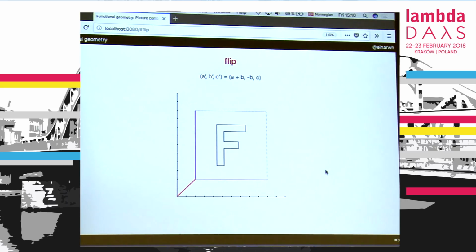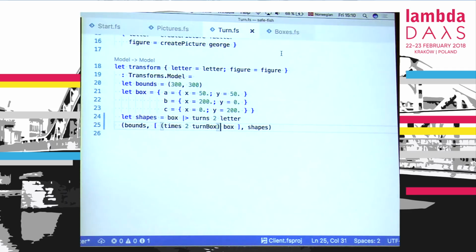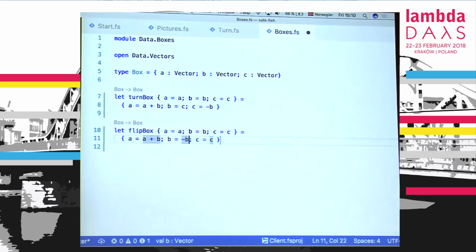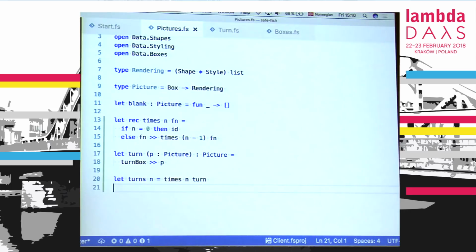Very simple. Now flip, I'm just going to take the picture and do this, basically. And again, I can do that just by manipulating the boxes. So I'm going to create, similar to before, something called flip box, which is just manipulating the vectors here, even simpler than before, really.